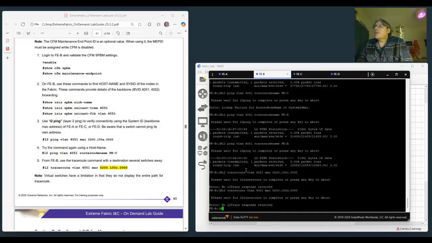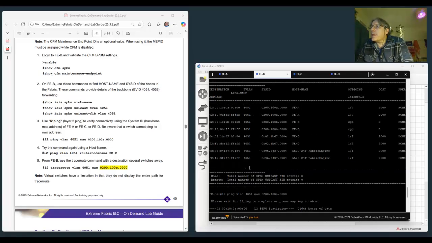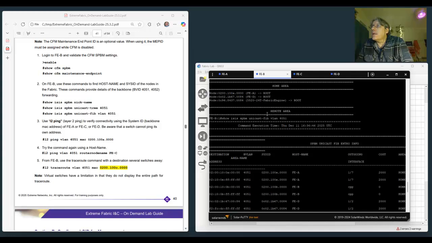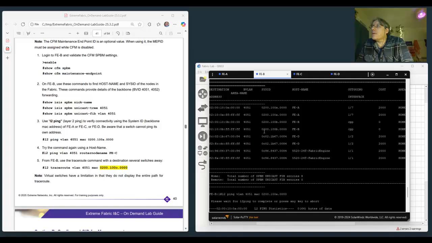Just scrolling back up to see some of the output here. So we don't have a D, we don't have a C in this output here, do we? So that's not going to work. So I'd have to use this MAC address, I think.